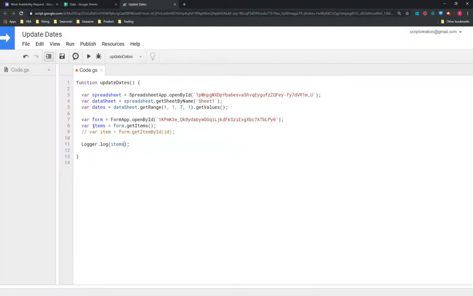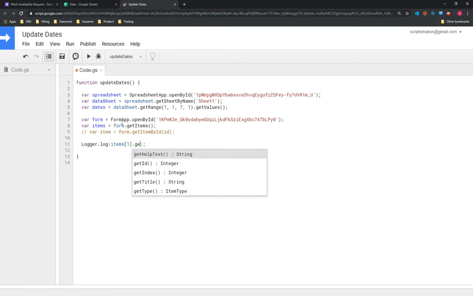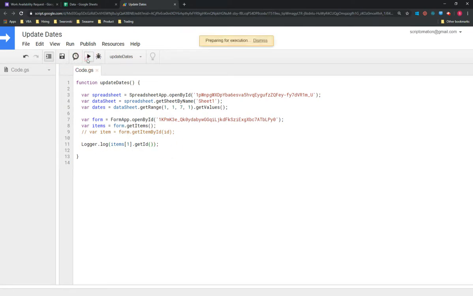But we also stored the items in an array, and we know that the first position in an array is 0. So we want to get the item that's in position 1, and I will getId here. So I will log that, and I'll be able to get the ID. Let's see what we get.